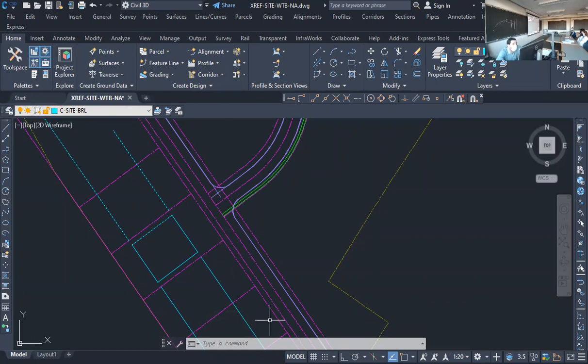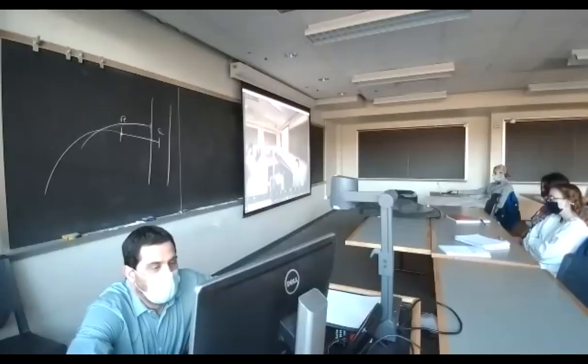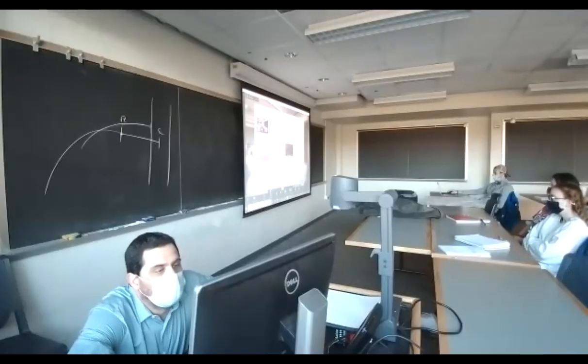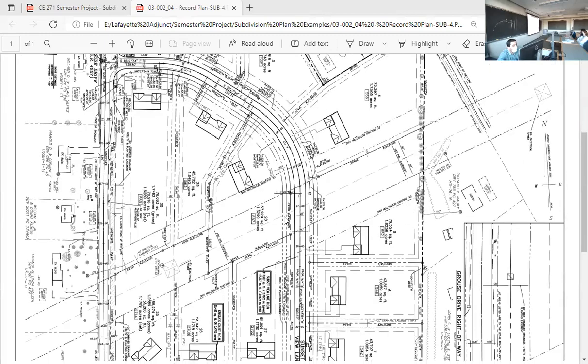Now, I gave you, under Google Drive, examples of subdivision plans. There's my house, there's my driveway, there's my lot area. You're not going to have a street address. That's the street address. Does your building need to look all fancy with the roof lines like mine does? No, it can be a rectangle or a square, right?